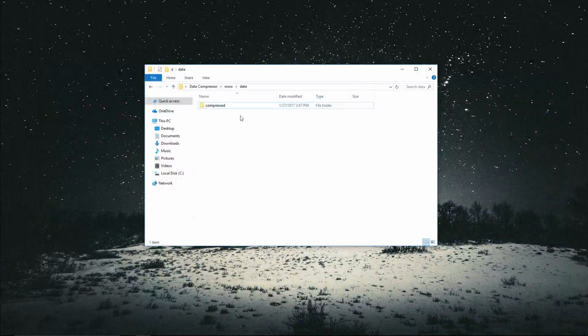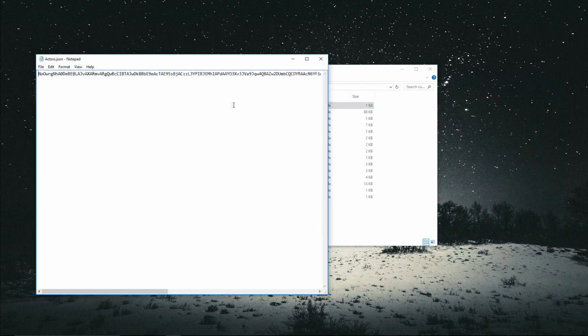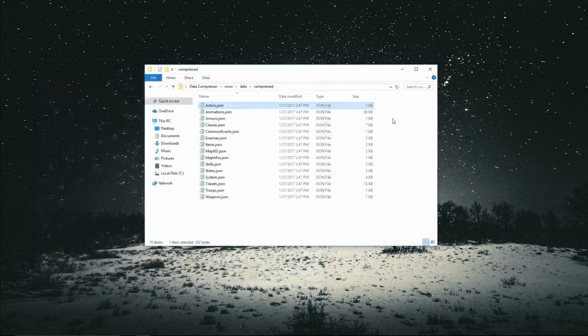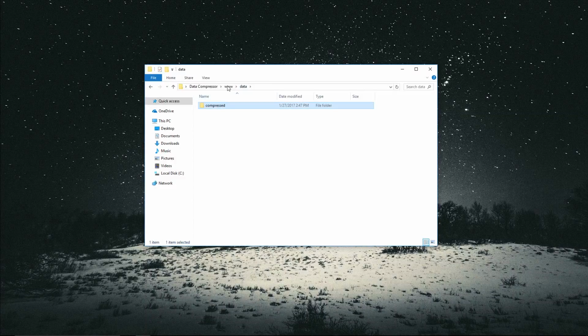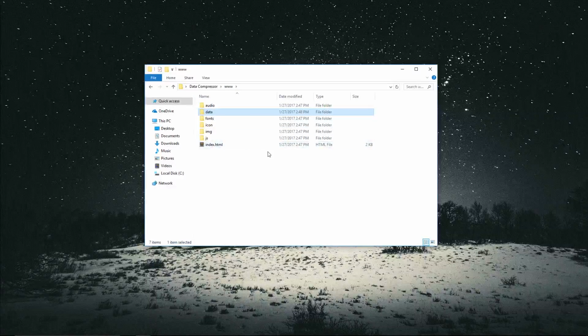As an added bonus, when these files are compressed, as you can see right here, they're impossible to read back in the RPG Maker program. So these also work as some sort of protection against someone taking your data files, opening them up back in the program, just editing your stuff or seeing what you did. So yeah, it's like a double thing.